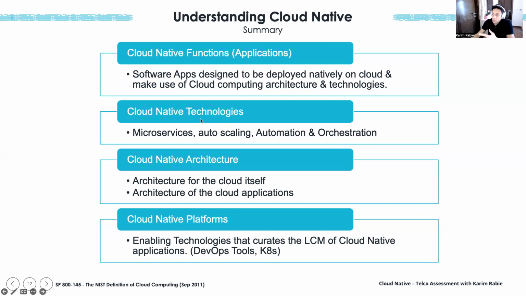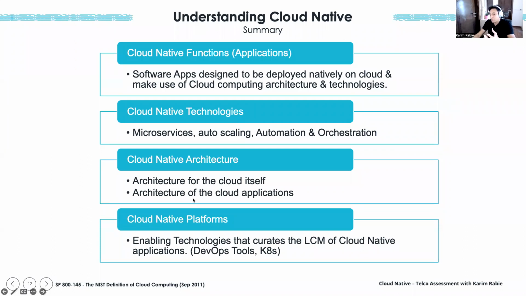Some use cloud native to describe technologies. When you say cloud native technologies, most probably you are referring to microservices, autoscaling, automation, orchestration, service mesh, these kinds of supplementary technologies actually helping the cloud native functions, for example, in lifecycle management and these kinds of things. Some people use cloud native to describe the architecture. Like when you say cloud native architecture, it can actually be the application, how the application is being composed. As I showed you, microservices independently decoupled from each other, stateless, an architecture that has an API gateway. These are the things that make the application have a cloud native architecture.